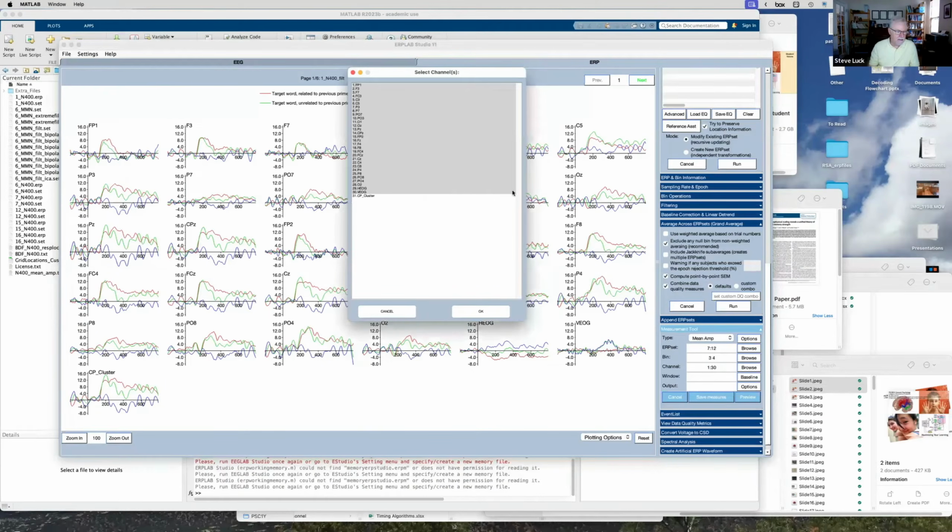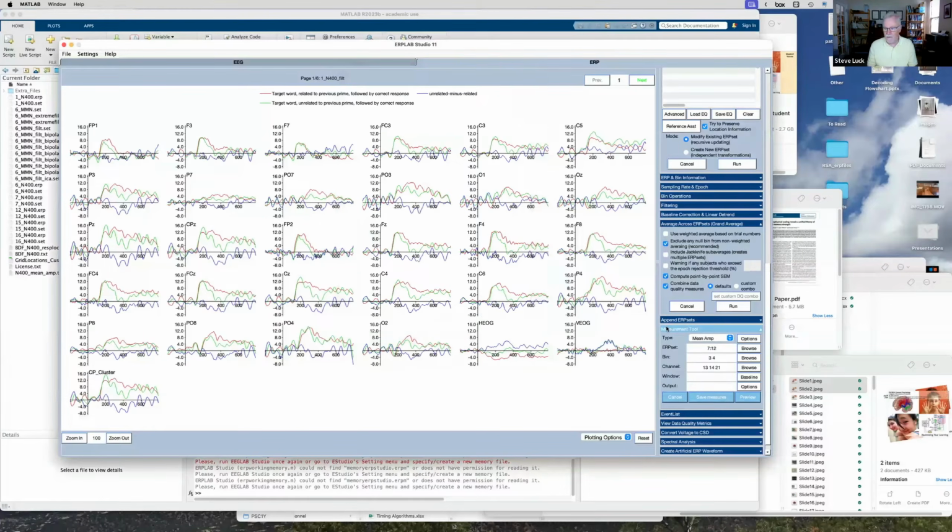For channels, let's see, I'm going to do, for this example, I will do PZ, CPZ, and CZ. Ordinarily I would just do it from the cluster, but I want to show you what it looks like with multiple channels. The time window that I want to measure, so conventional window for N400 would be 300 to 500 milliseconds.